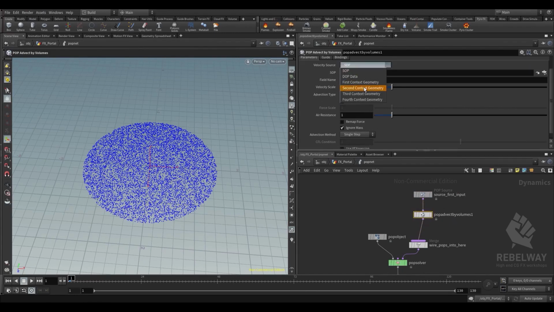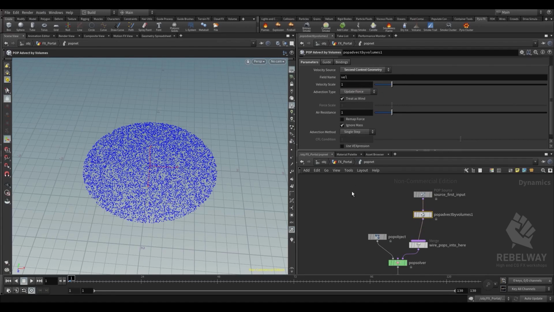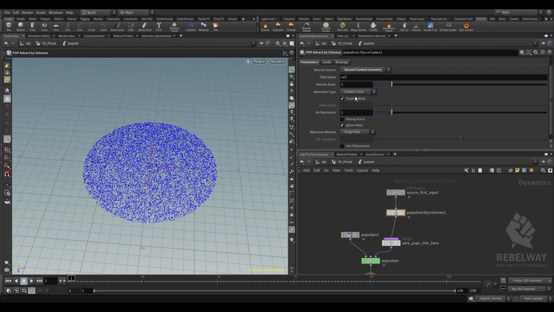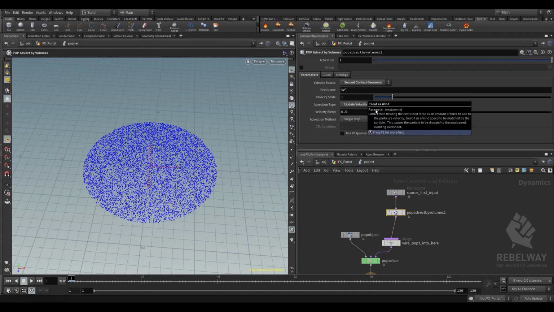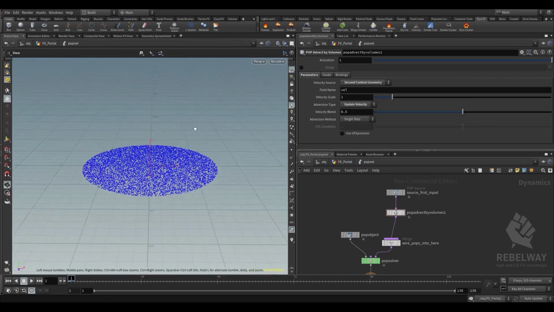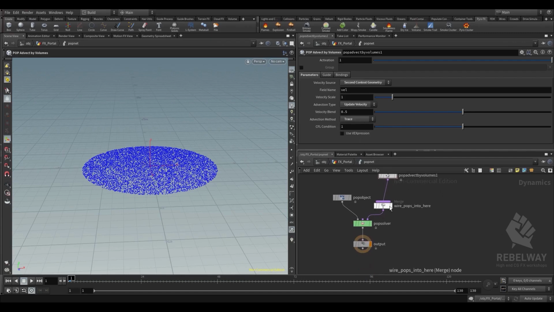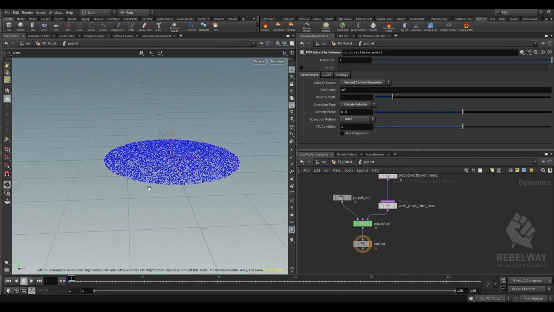So in this case, set second context. Yeah. In this case, advection type, I would usually use velocity. Obviously it depends what you want. In this case I want the particles to fully resemble the volume simulation, so I'll update velocity, and usually I default to trace. Single step, trace is more accurate for me. Single step seems to overshoot if you have particularly high velocity fields from a volume sim. Then the pop can't keep up, so the particles end up shooting outside of that advector range. So my default is trace. You can use single step, but basically if you see points not doing what you expect them to do, try and change it to trace. Might fix the problem. Right, let's see what happens.